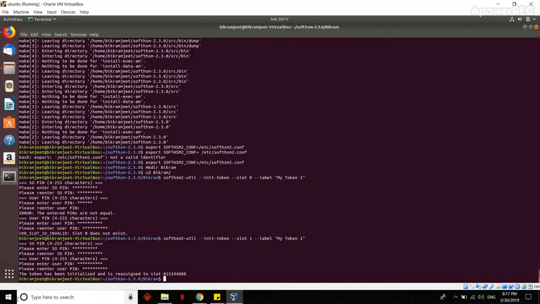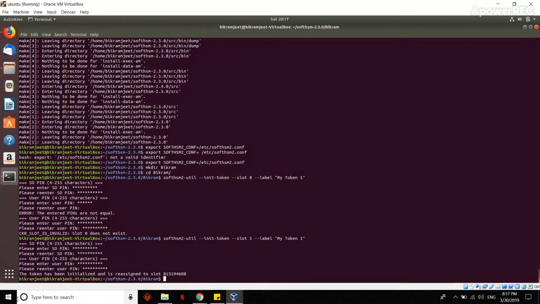After this, I think this is the last thing, and we can verify. Just a second. Now we need to verify that what we have created is runnable and that this token is actually validating.